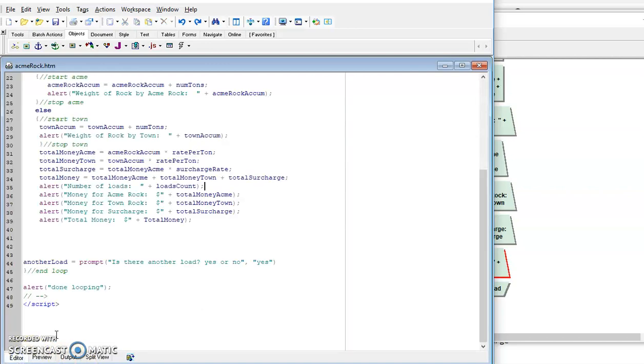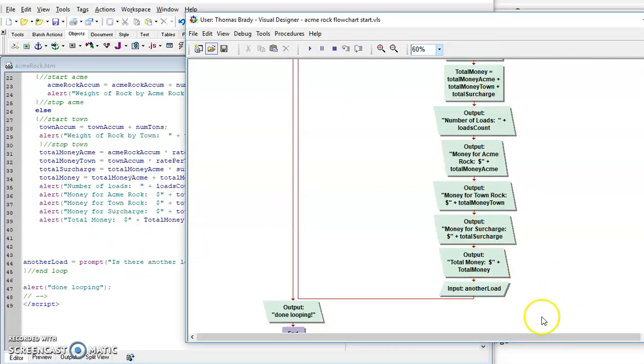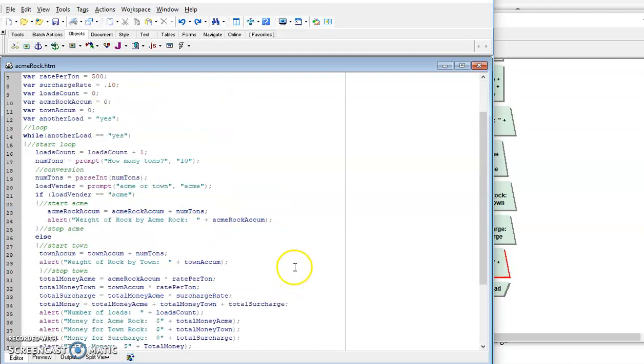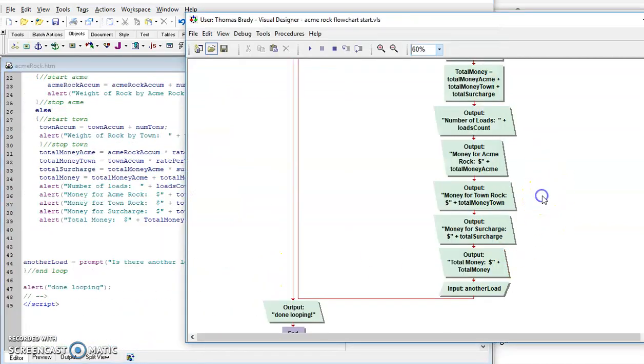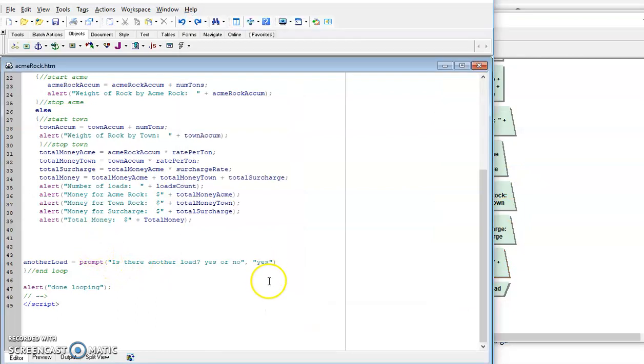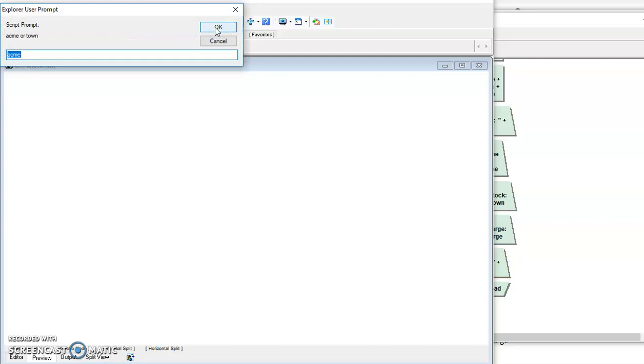Let's go and see what is going on. So you can see that I have an error in my flow chart because total money, well, that's a capital T. And then we have a small t here. So that is what our problem is, total money. My flow chart is consistent with capital letters, and then this is not consistent with small letters. So I have to put a capital T here. And then I'll go ahead and save it and preview it again. And that's why we use the build and test methodology, so we can find those errors really easy.